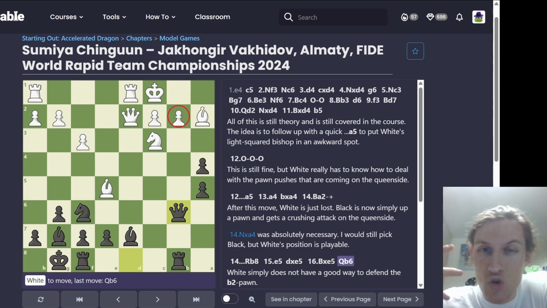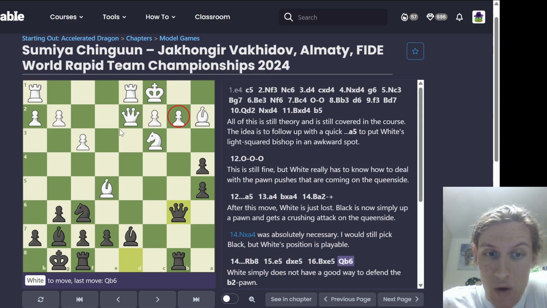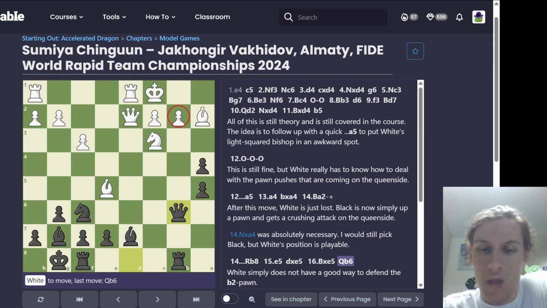Because again, in a future game, the position may not be exactly like this, so you have to calculate all the variables. Like, let's say that the rook was here on f1 for some reason. They play bishop takes f6, you play bishop back to f6, they play queen takes d7, then you check them, they go to d1 or to d2, and then you take the knight, regaining the material and probably winning the game. Perhaps rook d8 skewering, right? So all these things have to come to your mind. White simply does not have a good way to defend the b2 pawn.